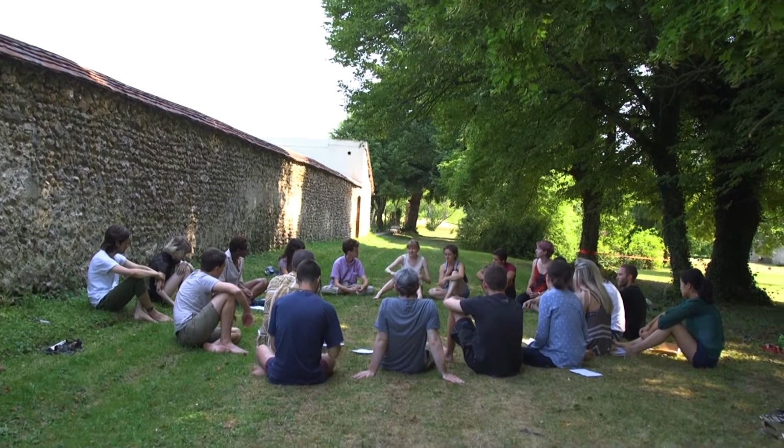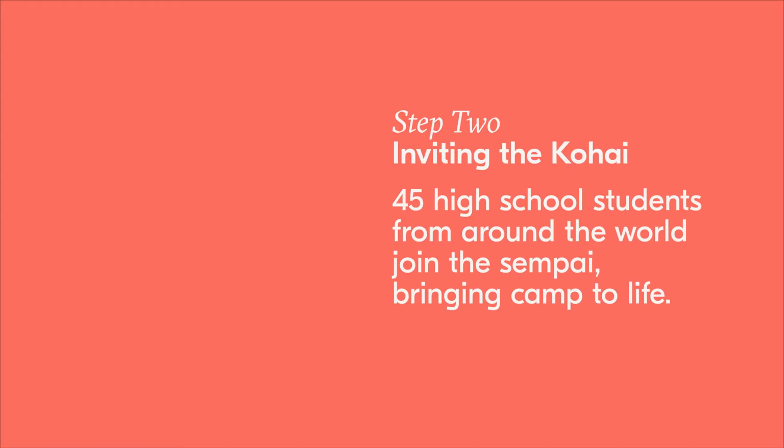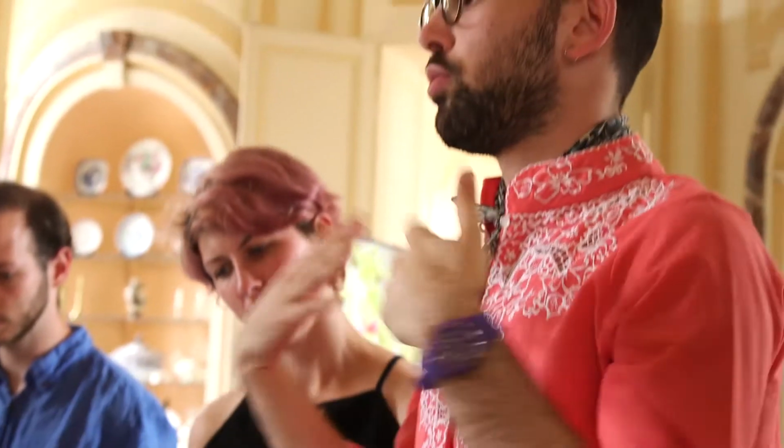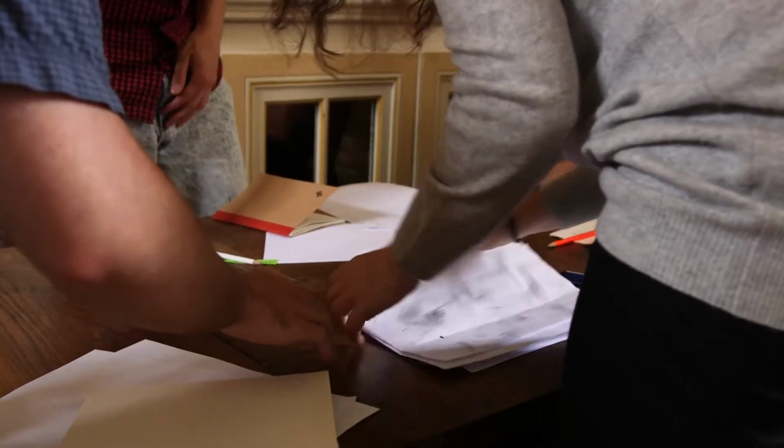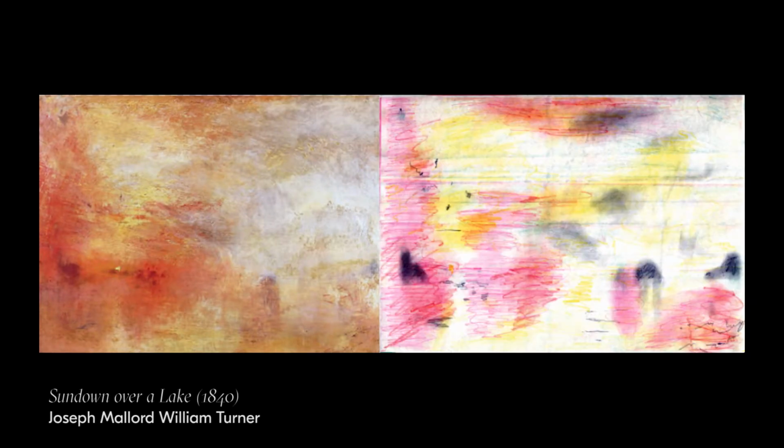What is it to dive another level into what we just did? A few of my workshops had to do with collaborating in a lot of different senses. The first was called the human risograph. You would be given an impressionistic painting or a painting that was not created in any kind of screen printing layers. Groups of kohai were split into different sections and they had to break down a really complicated painting into their own color layer and ultimately put those color layers back together and see how well they recreated a painting.